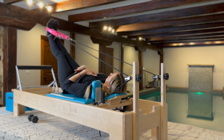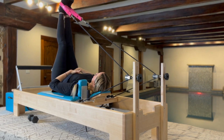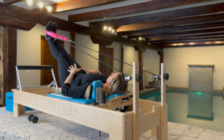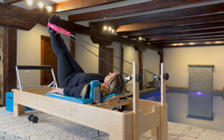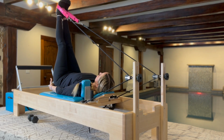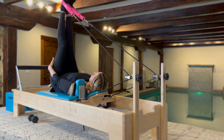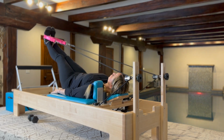Inhale as the legs come up, my pelvis stays anchored, ribs expand, keeping this distance between pubic bone and sternum. Exhale, ribs close, abs flatten. Good. Inhale up, keeping our tailbone anchored and rooted as the legs come up. So there's almost a tension going on. You feel a great stretch back here. Exhale, lower. So we're strengthening and lengthening the hamstrings.